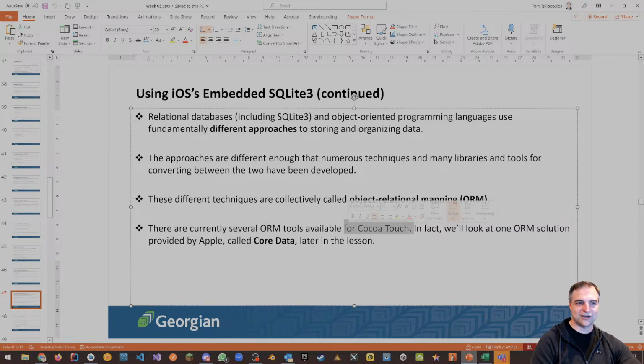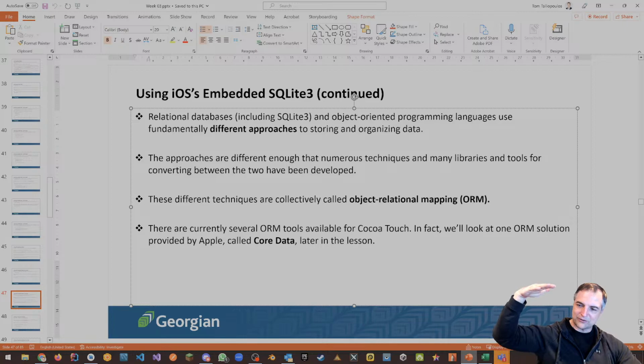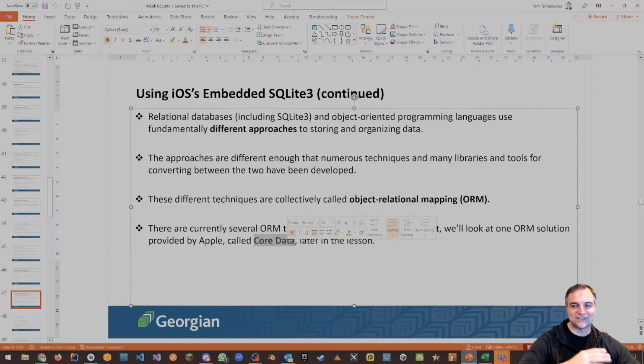All the foundational classes are done with something called Cocoa Touch. This is what they used to be called, right? And I'm not sure if you learned about Cocoa Touch in your iOS course or at all. Your Cocoa Touch classes are really the foundation of everything we do. And it says that ORM tools, which is object relational mapping, we talked about this, are a high-level map compared to the low-level tools we're using for SQLite. What they're talking about here is Core Data. Apple calls it Core Data, and Android calls it Room. It's the same kind of idea, okay? So this is the analogy here.